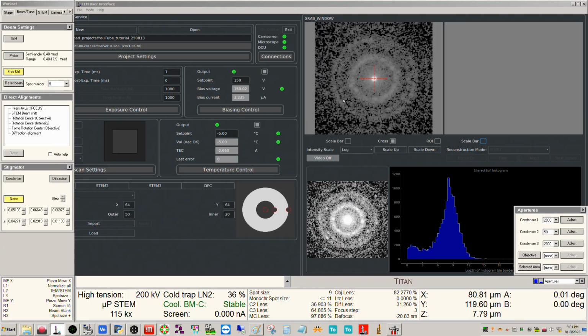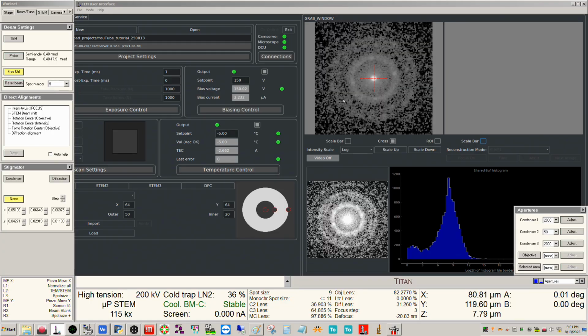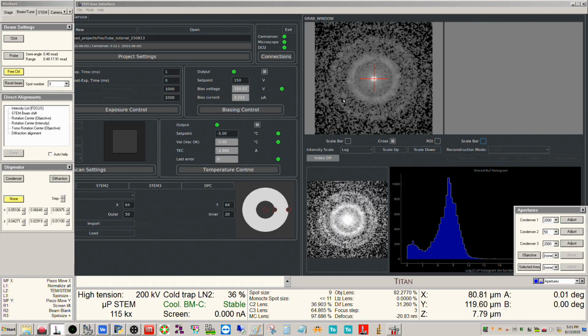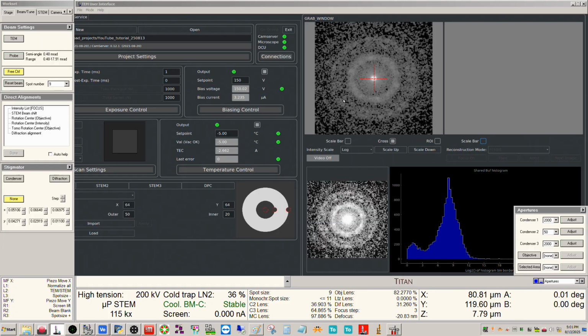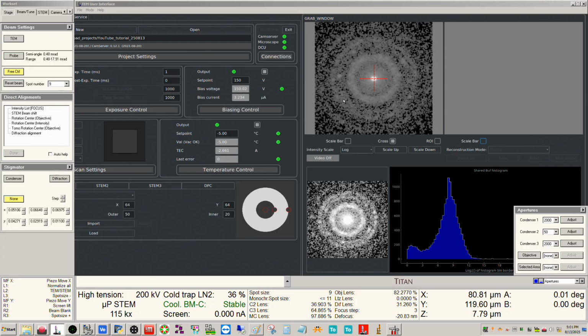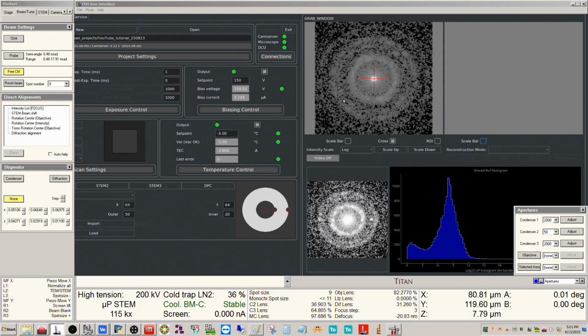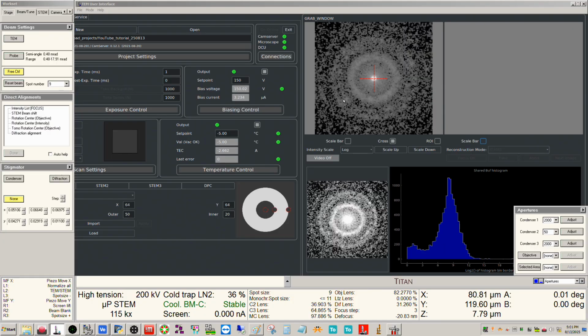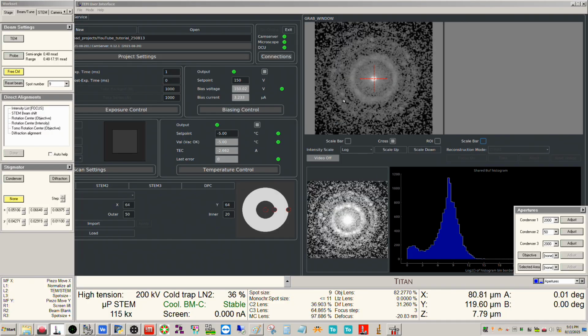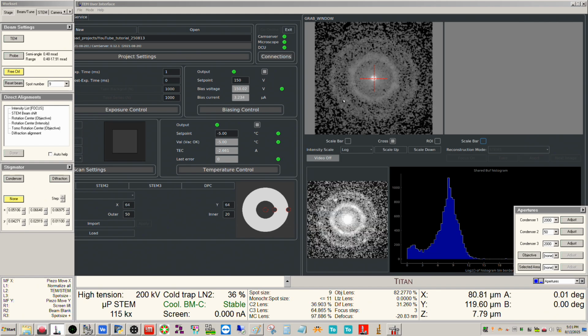So that's the D-scan artifact, and that's a consequence of the fact that we don't quite have the beam tilt pivot points, beam shift pivot points balanced perfectly. There is an alignment you can do for that in microprobe STEM. I find that even after I do that, this still is not corrected anyway.